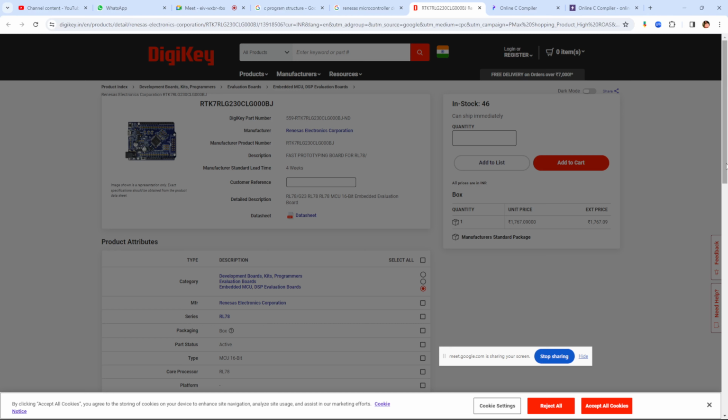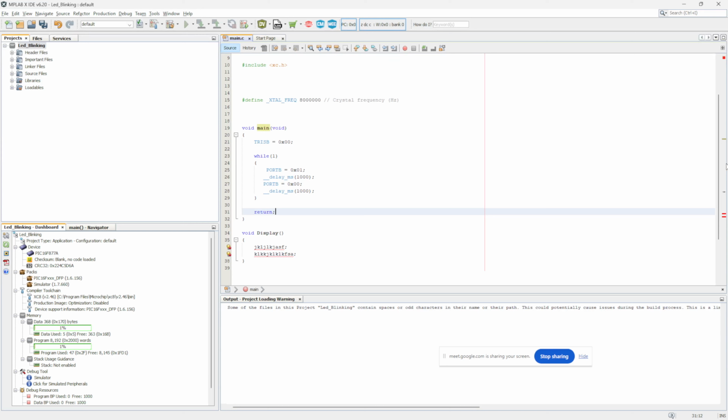Then you have to understand how the board is going to work. So every individual coder will run a particular code to check whether this board is working fine. The essential code which he writes first is an LED blinking code.